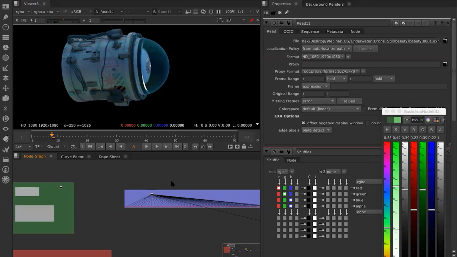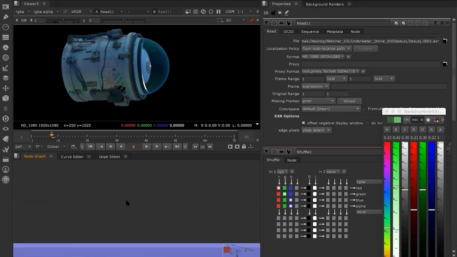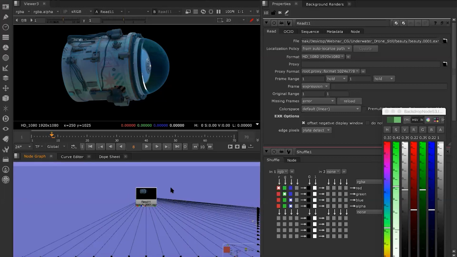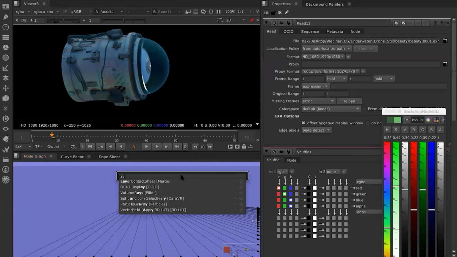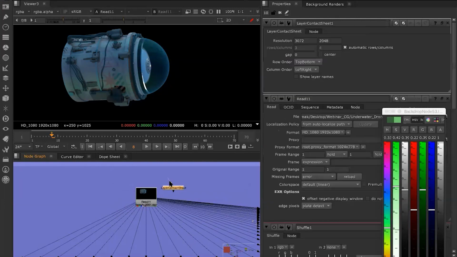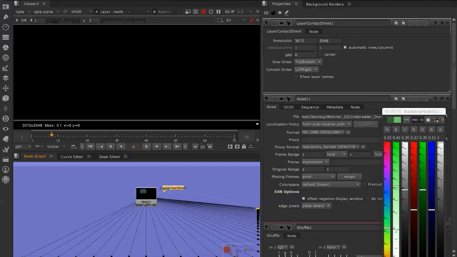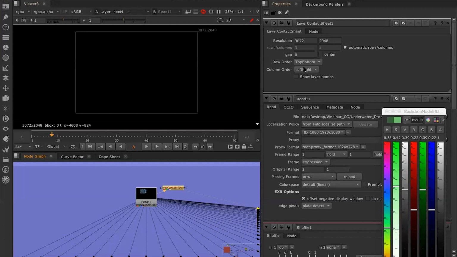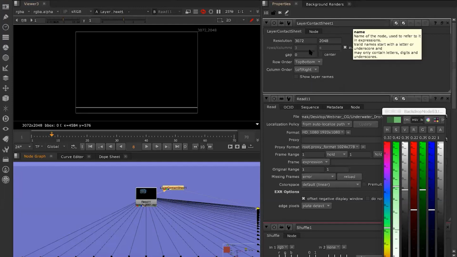Also, if I zoom in here into this EXR, I could get a layer contact sheet connected and click on this layer contact sheet and have a quick look at all the passes that we've been given. This is taking a little bit to update. When you have a layer contact sheet like this, you can show layer names as well.